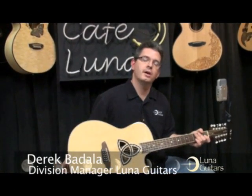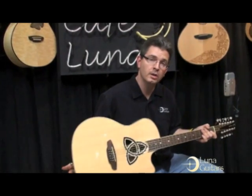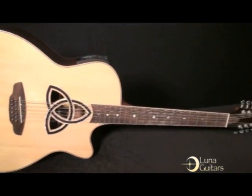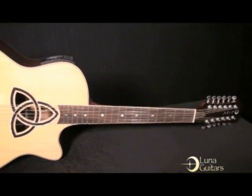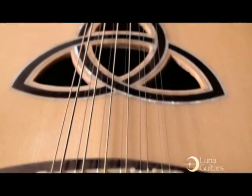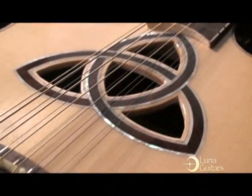Introduced in the early part of 2009 was the Trinity series. There were three sizes in that series: the Parlor, the Dreadnought, and the 12 string. The 12 string is a grand concert body cutaway, and clearly the most distinguishing feature on this guitar is the sound hole, which is the Trinity symbol, and it has inlaid mother of pearl and inlaid rosewood.